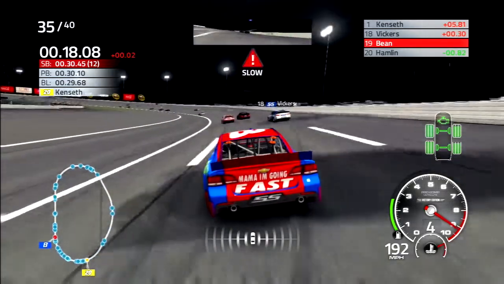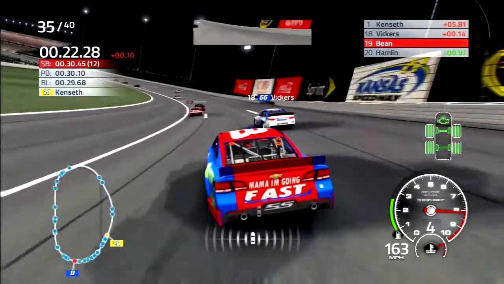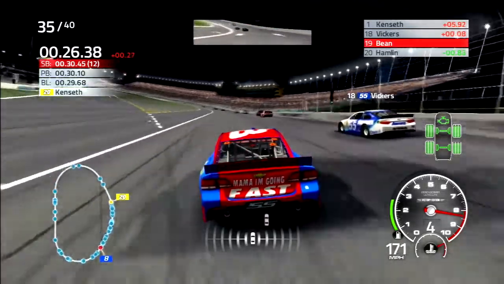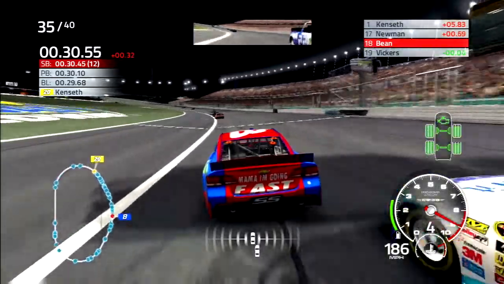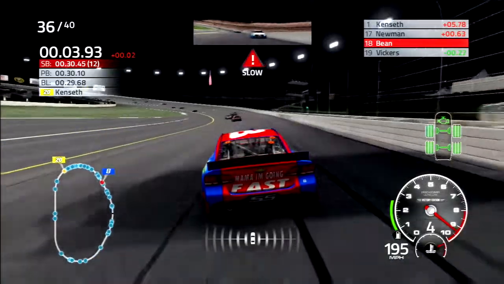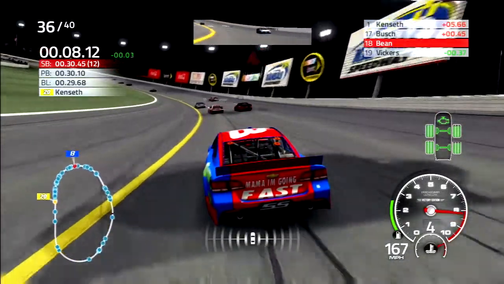Vickers tries to make a run on the high side. Can't quite get there. It looked like Ryan Newman and possibly Kurt Busch are battling up there. Matt Kenseth has taken back the lead. Not sure when he did that, but he is back out front. He's taking the lead back from Jimmy Johnson, as we just took the 18th spot away from Brian Vickers. Ooh, boy.